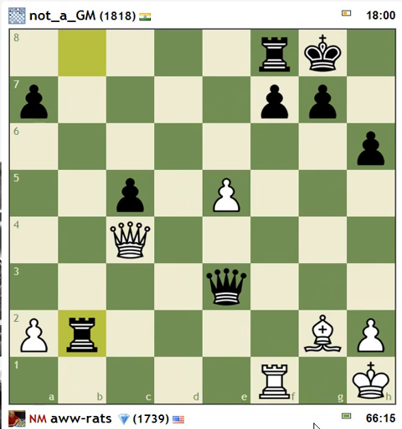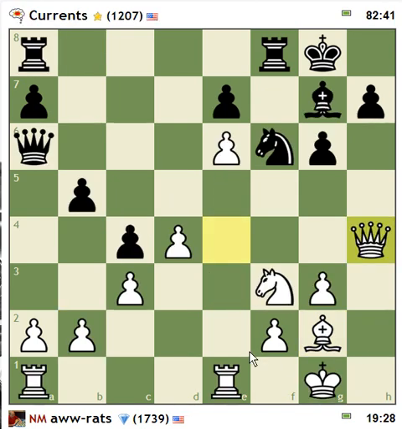Okay, now what's he doing here? He's putting a rook on the 7th. Okay, what if I push e6? I don't really have much else. Well, what if I put my bishop on d5? I have plenty of time in this game. I got to make sure I don't go drop a game on time somewhere over here.